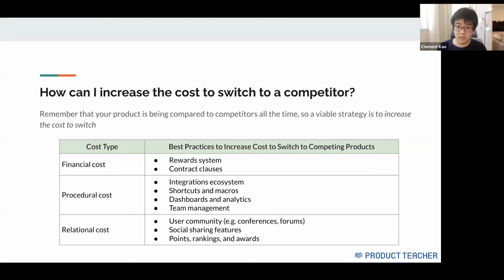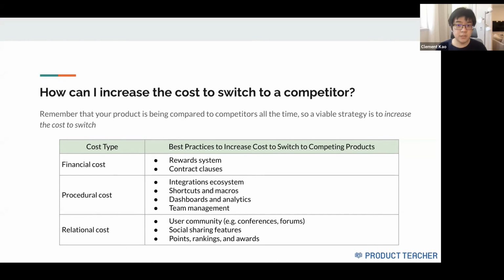And so one of the things that you can do is come up with really thoughtful shortcuts or automate away a lot of the tedious or manual processes that come along with products within your category. So that way you stand out. So that way you are more efficient than everyone else.